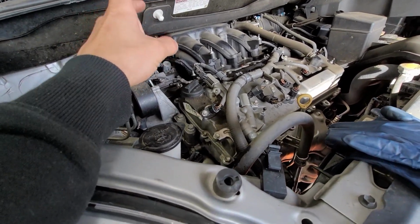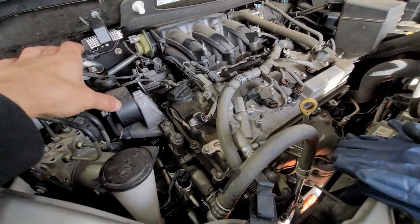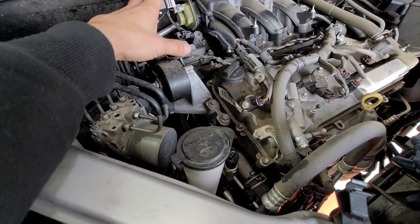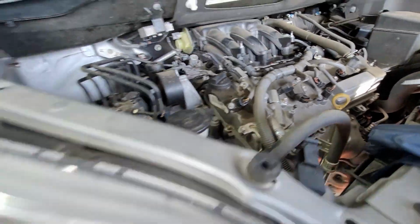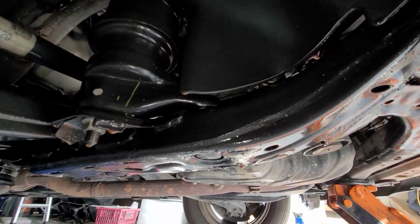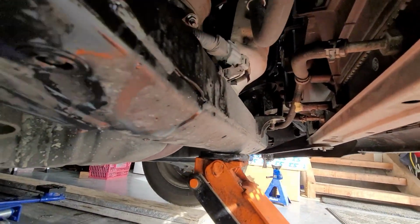I know what we might need to do. We're going to have to take off the motor mount right here. This is the torque strut mount. So if you take off this guy, I believe that the engine shouldn't drop down. Your main supports are going to be in the bottom. You have your driver's side under motor mount. Well, you can't see it, but, oh yeah, there it is. So it'll be right there, and then you have another motor mount right over there.